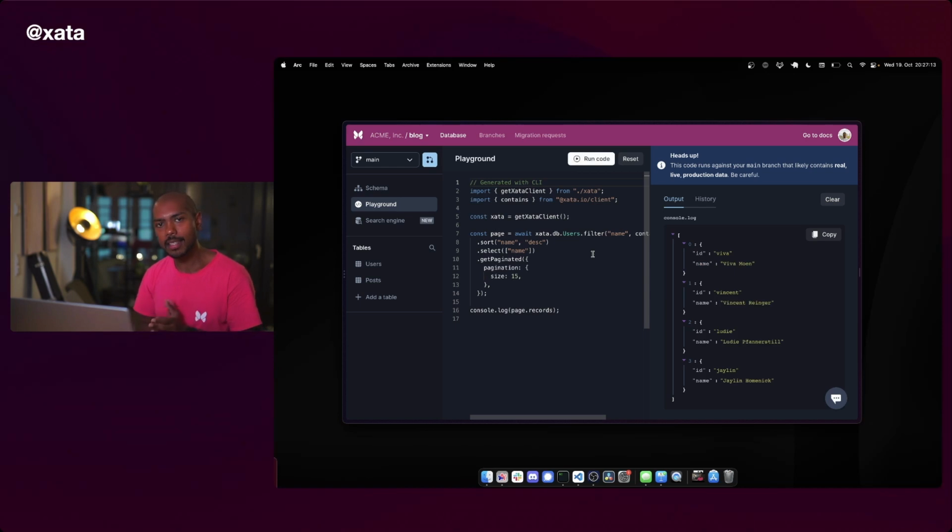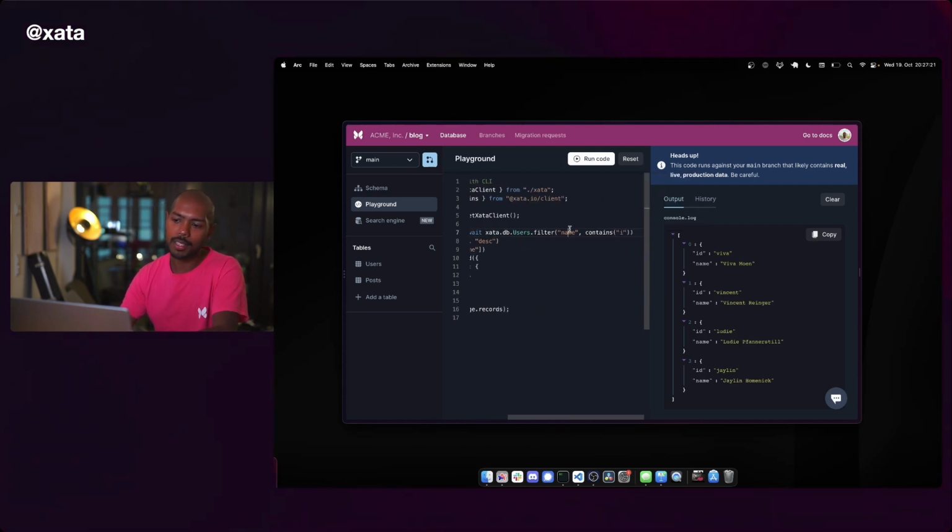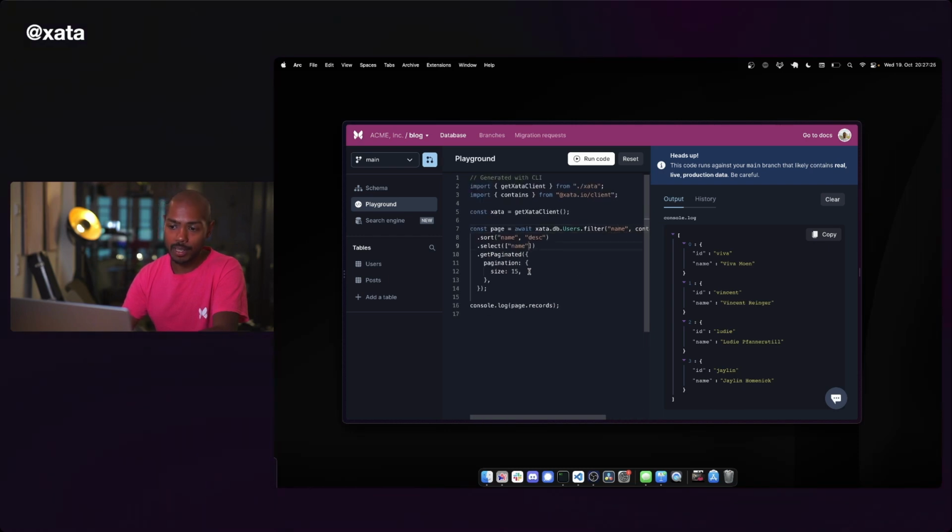Now, since this is TypeScript, it's actually type safe, so we cannot make a mistake on the name of the table or it's going to warn us. We cannot make a mistake on the type of the columns or it's going to warn us. We actually have auto-completion on the other columns here using TypeScript's IntelliSense features, name or ID or email. So everything is geared to giving us consistency and safety as we query Xata.